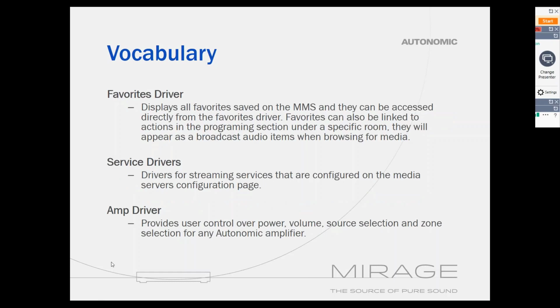The favorites driver will display and grant access to all saved favorites on the MMS. These favorites can be linked to a script action in Control4, which we will go over for a bit towards the end of the seminar. Service drivers are the drivers for all the embedded streaming services that are offered by the MMS. And our AMP driver will give the user control over power, volume, source selection, and zone selection for any of the autonomic amplifiers.